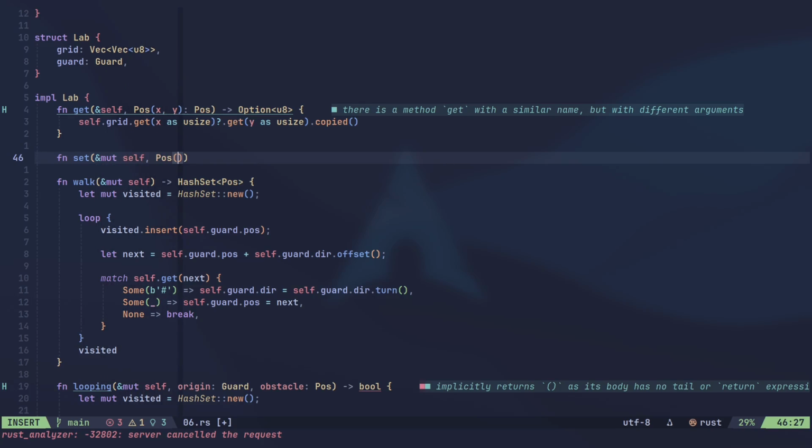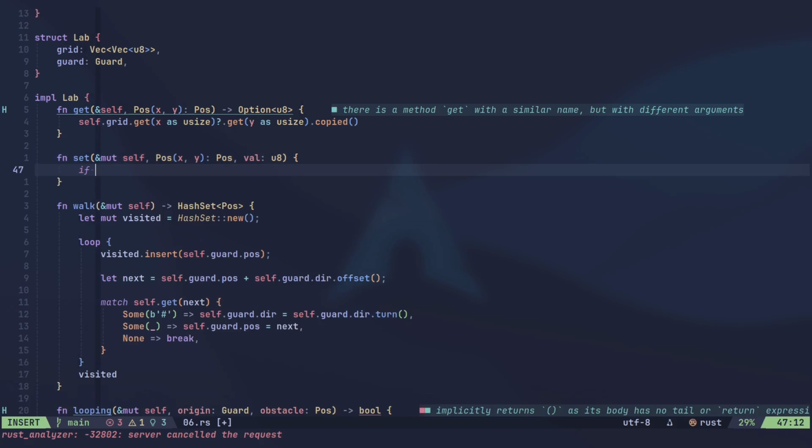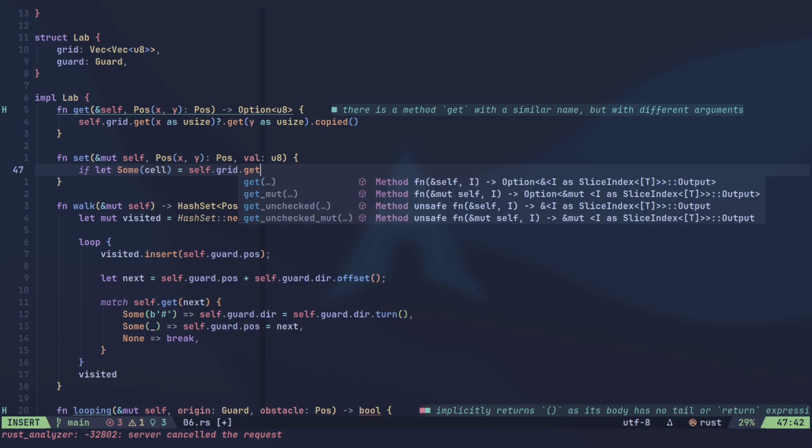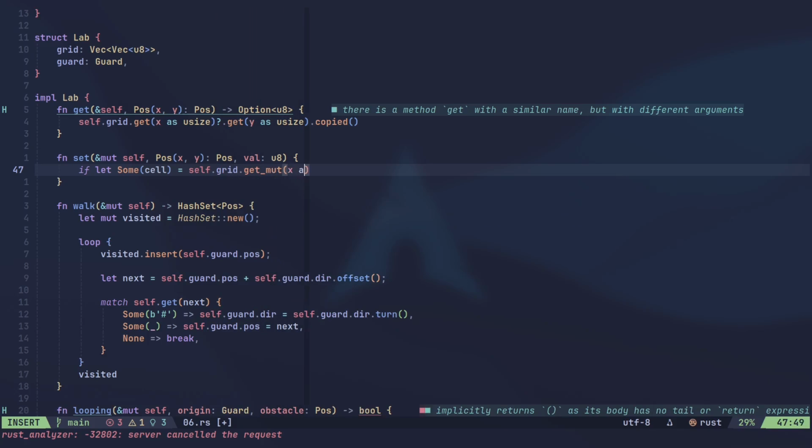It takes a position, again destructuring it, and a new value, u8. So if let Some cell, then self.grid.get_mut, we take x as usize, and then we have the row.